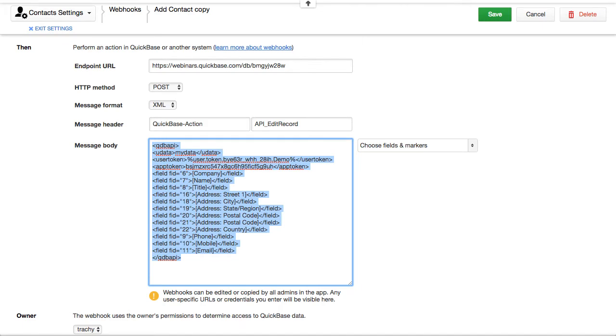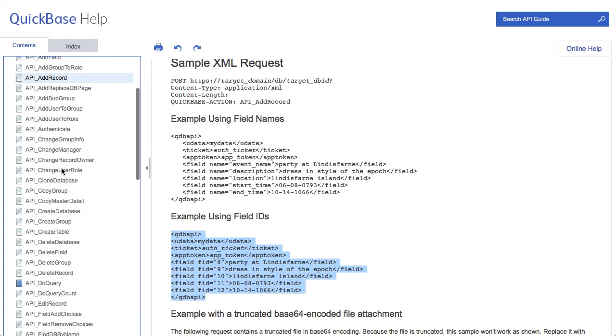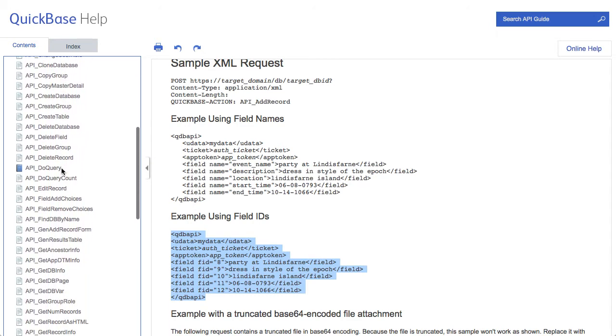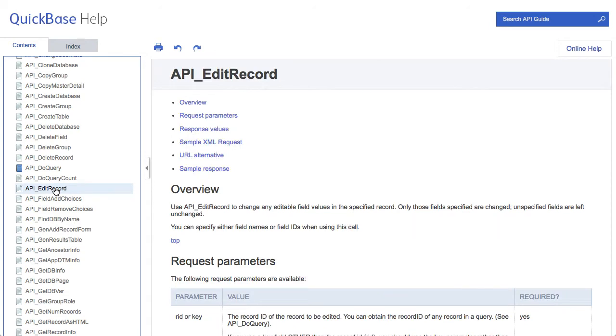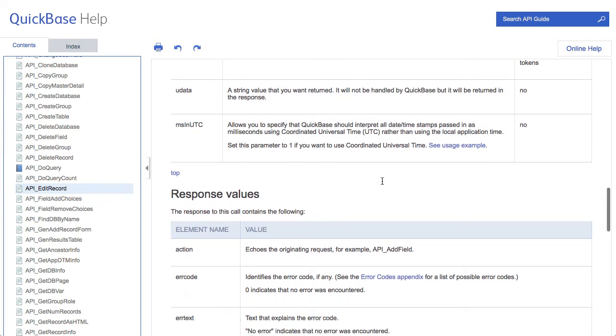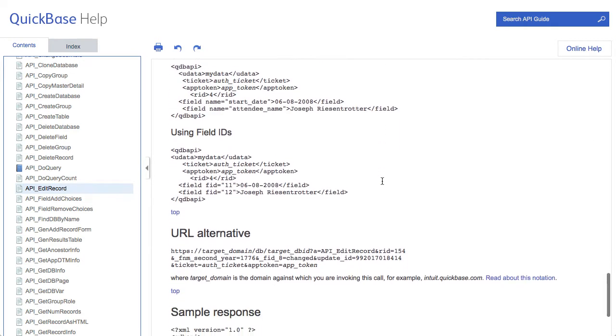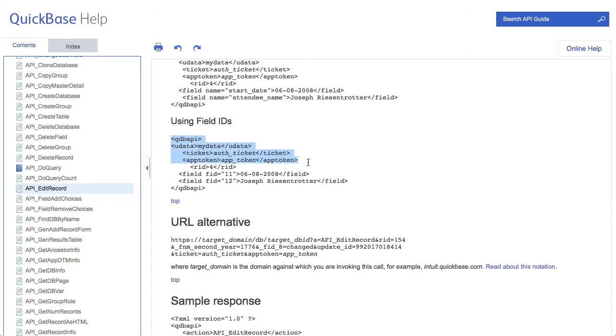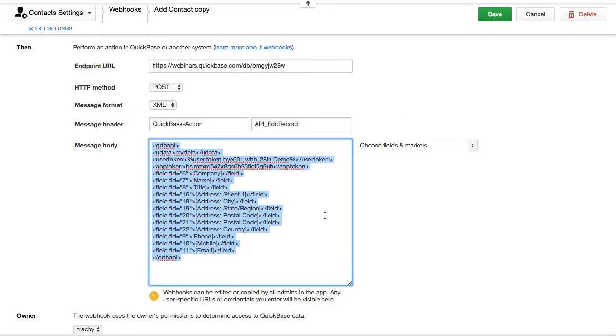So let's go over to the API and look underneath here. All you have to do is a Google search and you'll find this, but edit record, here it is. And we're going to scroll down. All the details about how powerful this functionality is are laid out here. But here it is, I would like to do this. And the big difference is where the record ID equals something. So all the other considerations are the same. Let's go back into the app. The thing that's missing here is the record ID, so I'm going to just put it in here.